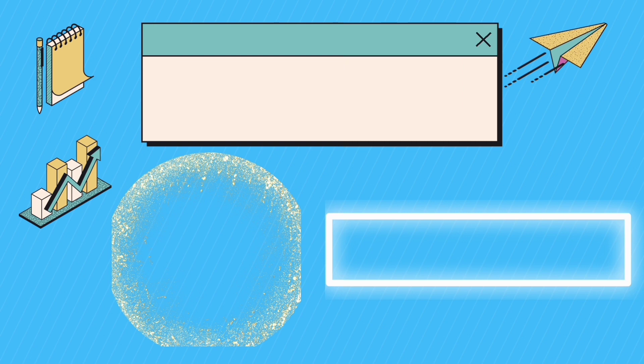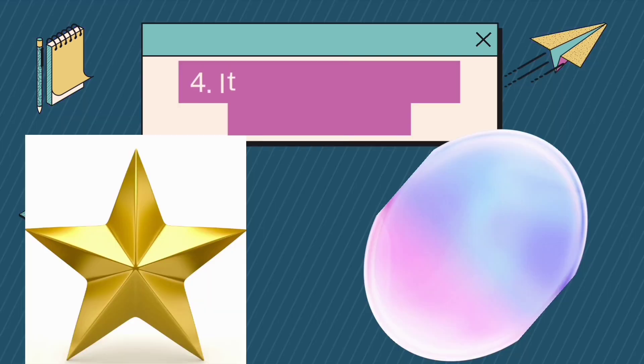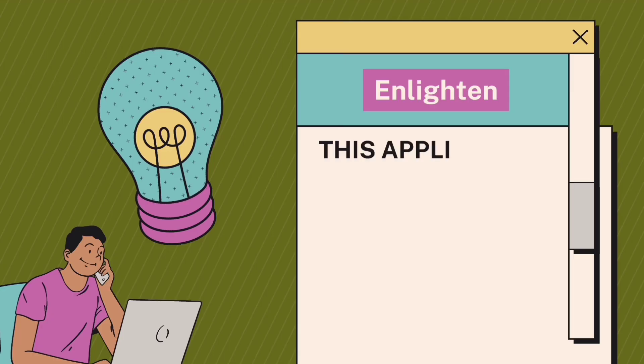We can also use it to make a pentagon shape. You can see our pentagon shape has five sides. Then we can also use it to make our hexagon shape, which is the six-sided polygon. Then we can also use it to make a star. You can see the star we have here is the five-point star. Then we can also use it to make an oval shape.